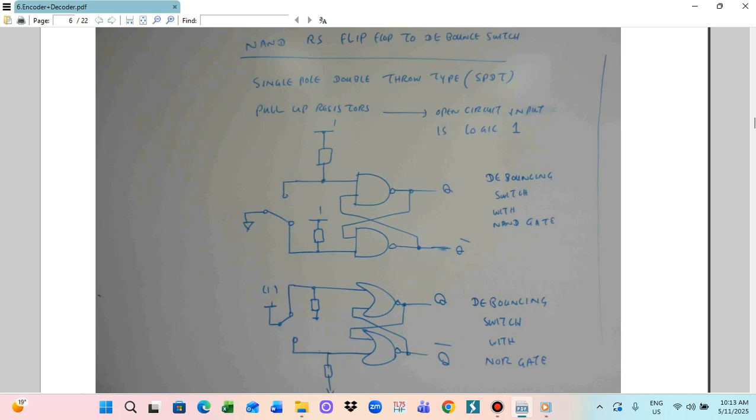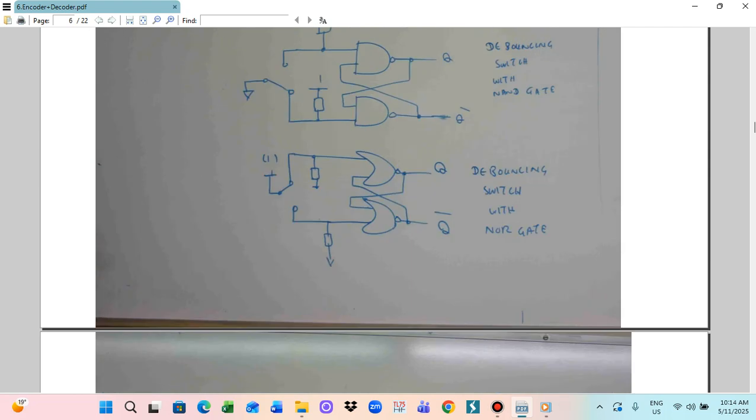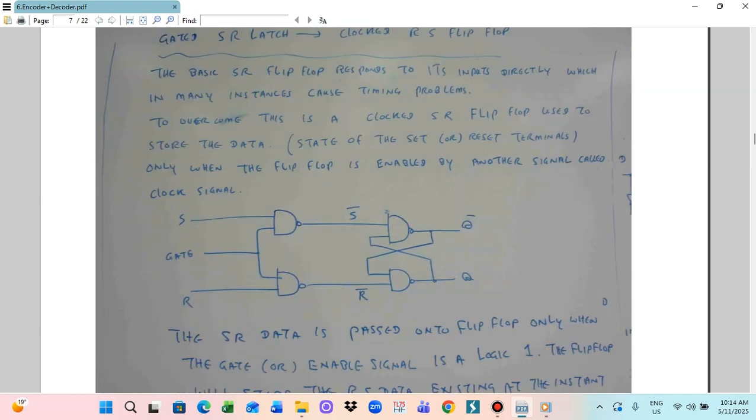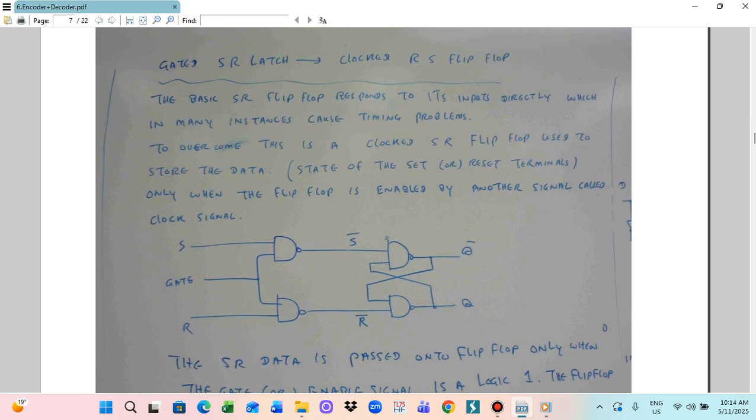Another thing is the gated SR latch. This means that with a normal flip-flop there is a standard problem, because to get the output, the input must be present. So in this case, if you want a timing system, we construct the gated SR latch. The SR latch is based on the flip-flop, but we put in additional NAND gates for the gate connection. The function is that when you put in the gate terminal, the SR will memorize the input state. So long as the gate terminal is present, they memorize the initial state.